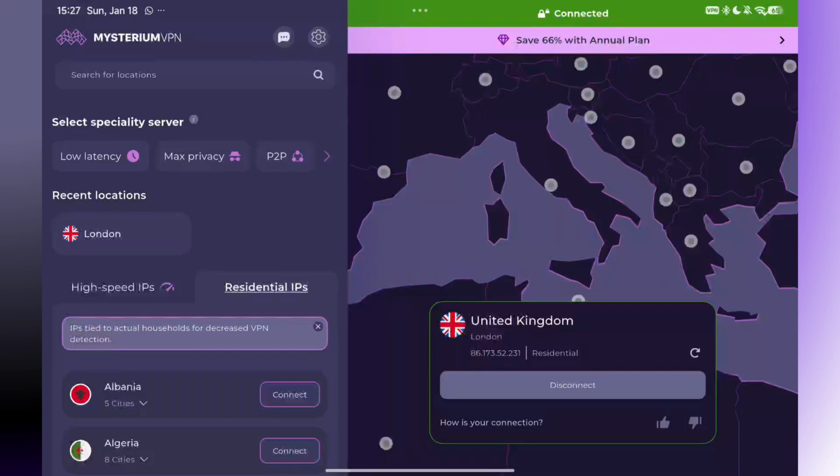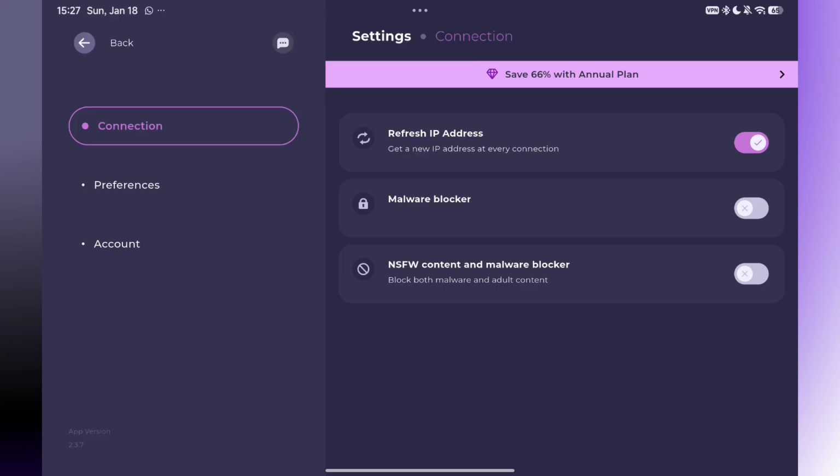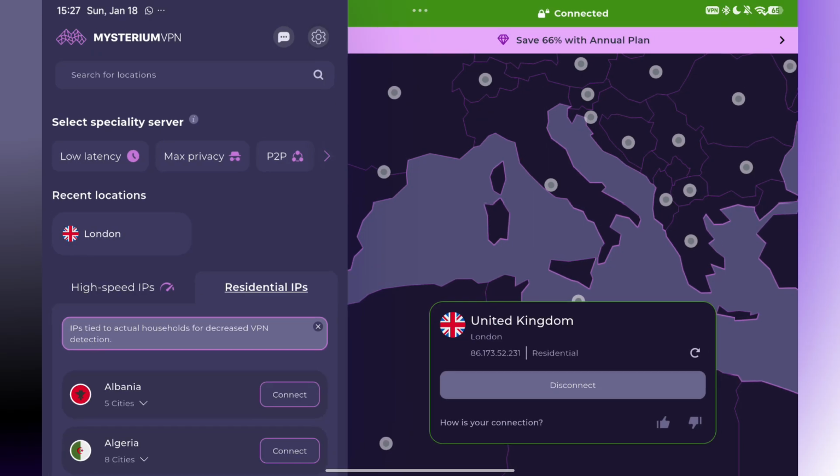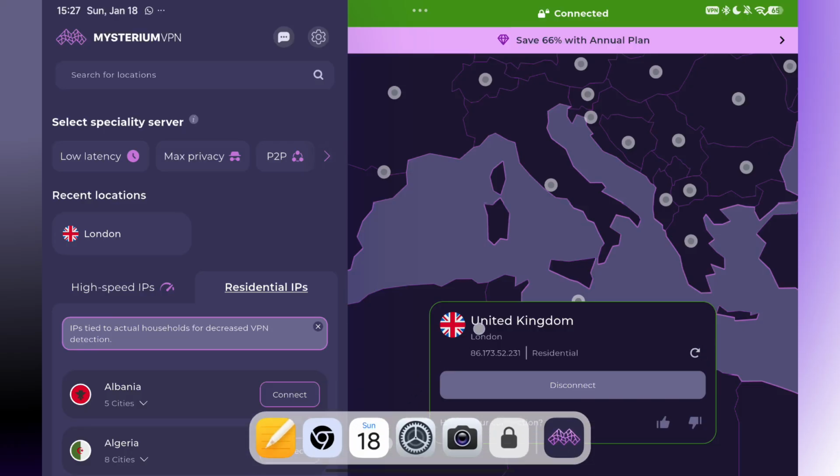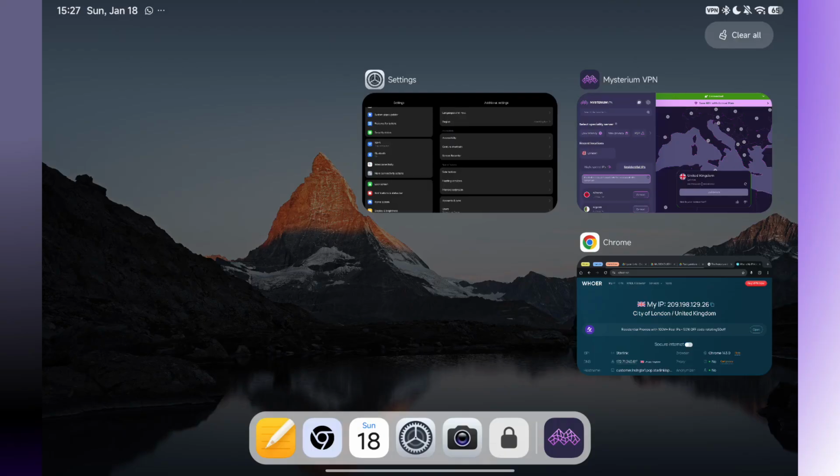Now you can see it's 86. I certify this as okay for me. This is what I like using. If you discover an IP address that works for you, fine. But most times I don't advise going for any IP address that is more than 200. That has been the standard. So now I've gotten a good IP address. I'm just going to turn it off. You can also use this refresh button, but I don't like using it. It usually hangs the VPN or gives some errors at times.